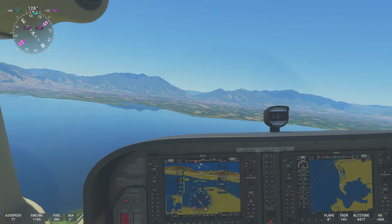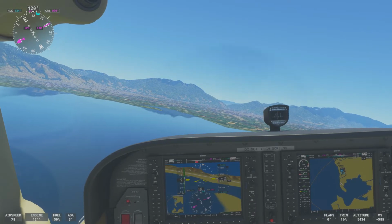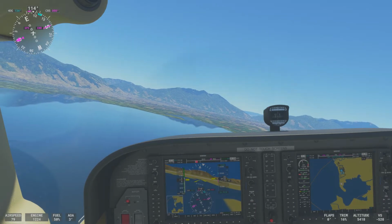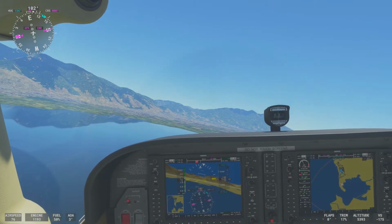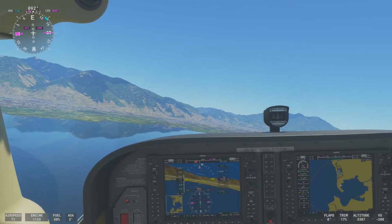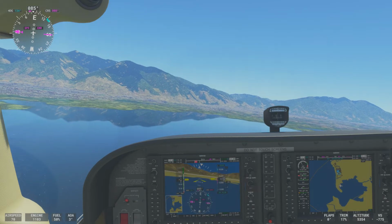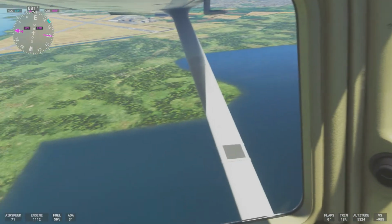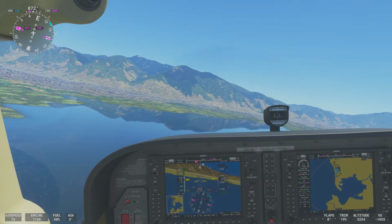I would say it's probably better to come in high on this rather than low, because you can't really make up altitude if you're low, or speed, but you can slow down by using our flaps, and we can slip and do all those different things. So we can slow down and go down. It's better to come in a little bit high, make sure you're going to make the runway, than it would be to come in low. So I'm going to do just that.